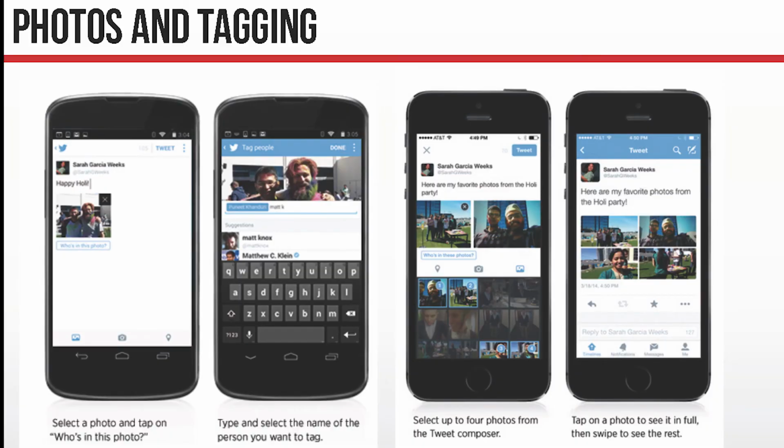This is another thing. You can actually tag people in your photos now, and you can add up to 4 photos. I used to say this is pointless because people don't care about tagging on Twitter. They only care about it on Facebook. But if you do tag people on your Twitter picture, it does go very far. So do try it out. I think it's a bit nah, but some people tell me they got good results.